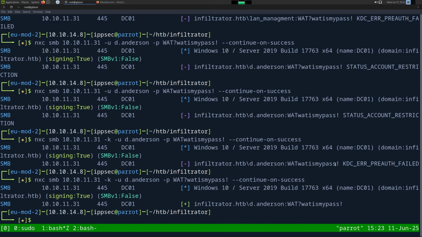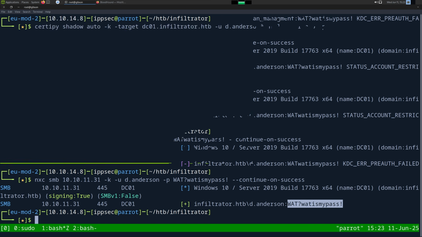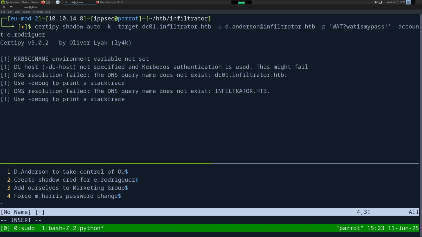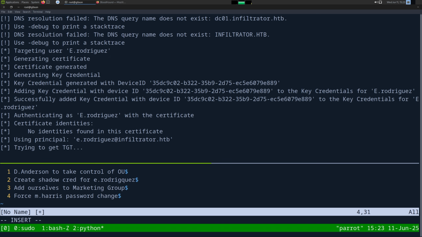Let's grab this. Copy. Paste. And then after this, we need to specify the account we want a shadow credential to. So e.rodriguez. Let's see. If this failed, then run the dacledit again, because it's possible that some auto cleanup may have fixed it. But it looks like we've done it.